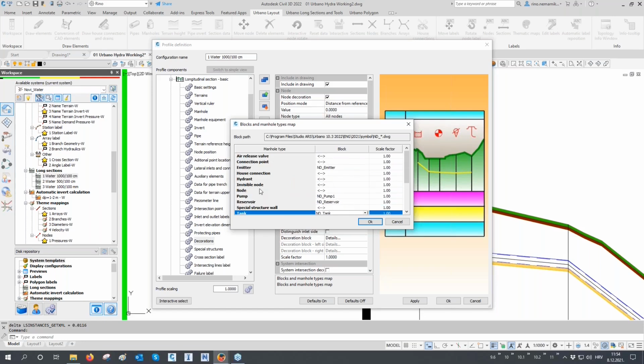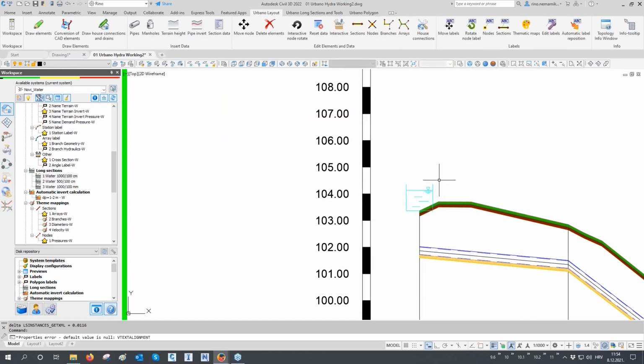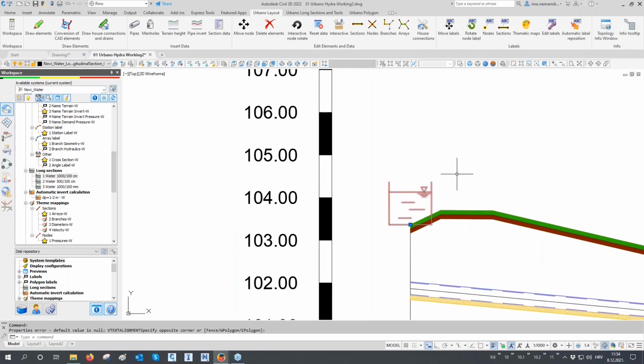So where is the tank? Here is the tank. We will use this block. You can also use some custom blocks, and I will use the scale factor of 2, for example. So we will have a larger block here. Let's click OK. Let's click OK. And now you will see that the block for the water tank will also appear here in the profile.